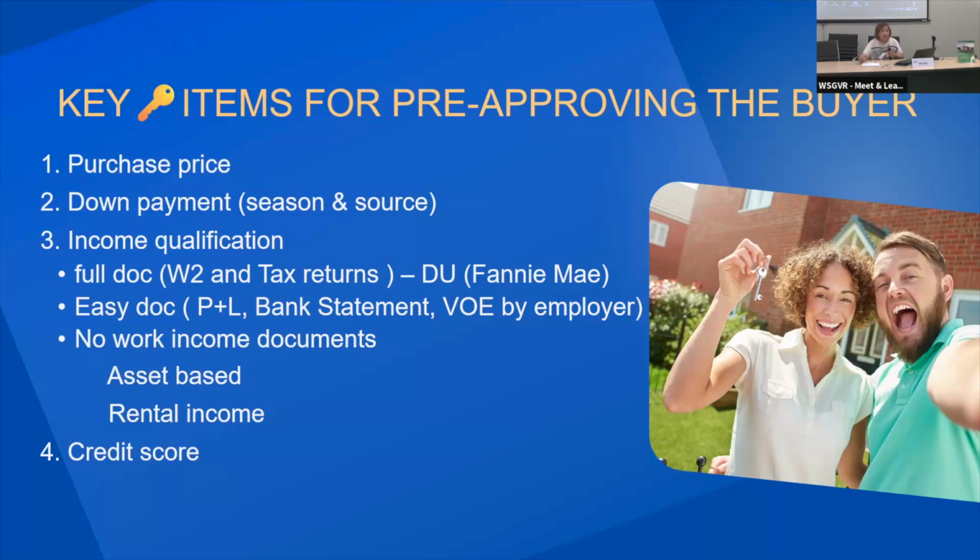So what she had to do is use the bank statements. When she showed me her 12-month bank statements, she did make about $600,000. So we factor out the expenses. We don't go with the tax return. So she was able to buy. Those are really for self-employed people. Profit and loss is also for self-employed. If they don't have the 12-month bank statements, they have their own profit and loss, where the CPA writes a letter. They can also do that.